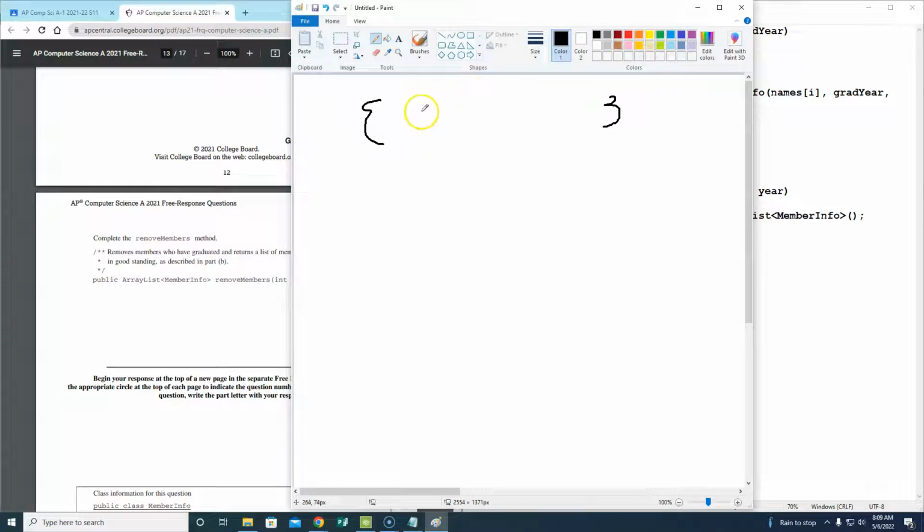So let's say I've got three things: A, B, C. Now this is index 0, 1, 2. Let's say I'm traversing a list and I have A. Oh, I don't want A, I remove it. So then let's say my i was 0. I removed it. Okay, now at the end of the loop I increment it to 1. But B is now 0 and C is now 1. So when I increment it to 1, now I'm looking at C. So I skipped over B.